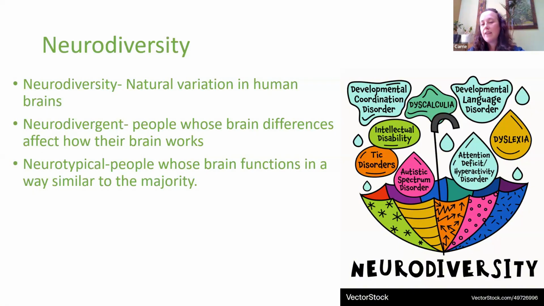Now, what we find, as you would expect, is that the world is set up for people who have the neurotypical brain. They are in the majority, and that's how they work. What we're trying to do now, and what changes are being made within society, is understanding those people with neurodivergent brains. It's not that there's something wrong with their brain, it's just that it doesn't work in the same way as those people with neurotypical brains. So it's trying to support them and help them to work in a world that is maybe not quite set up for their brain.